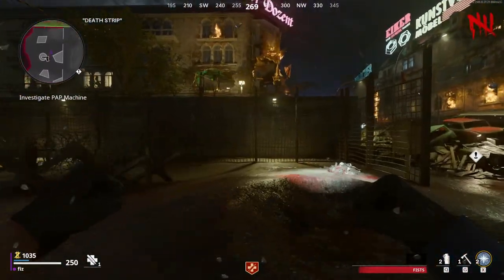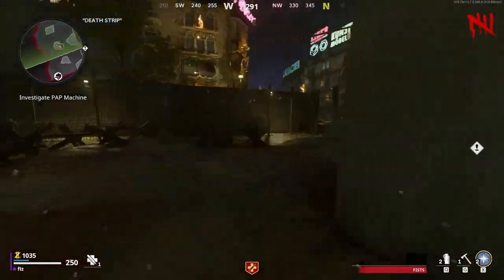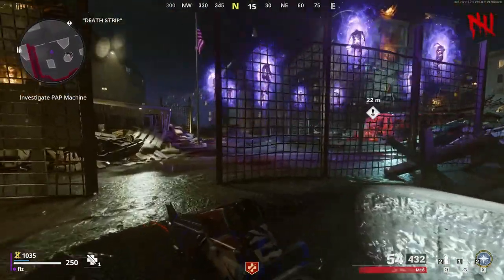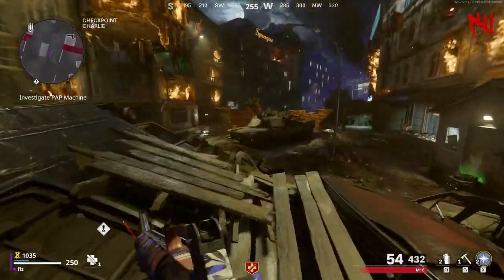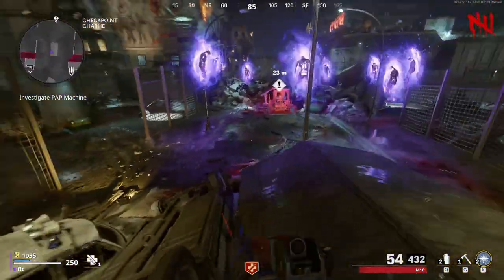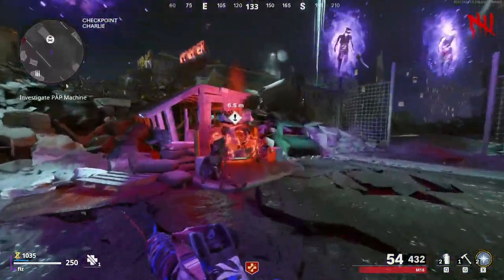I kind of wish you could walk away from the armor machines. What's this? Guard tower trap. Okay, cool. I don't think there's a way of being able to just quickly walk away from the armor stations. I'm going to activate this. Why not?